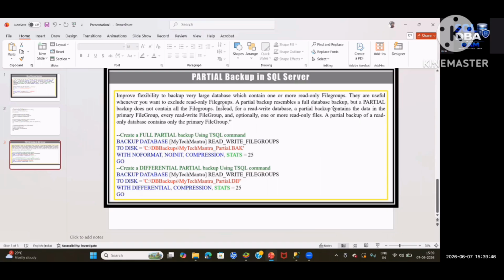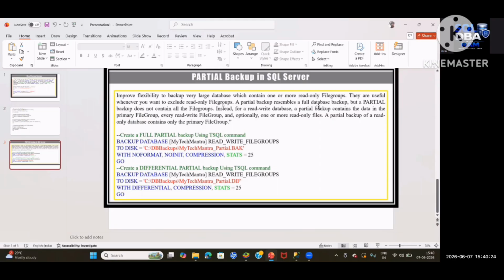But for file and file groups, no. You can perform a partial full backup and a partial differential backup, but not a log backup. Log backups you cannot do as partial backup. They are useful whenever you want to back up the read write file groups and skip the read only file groups.